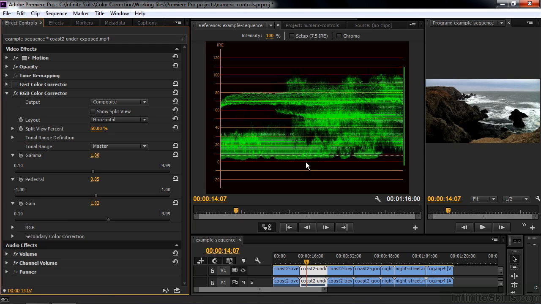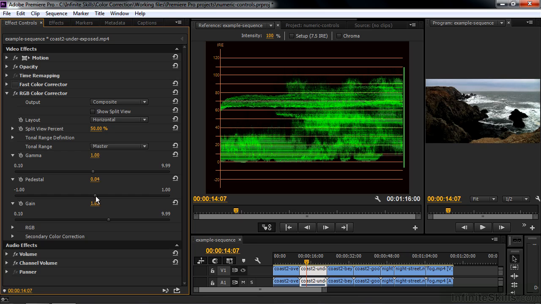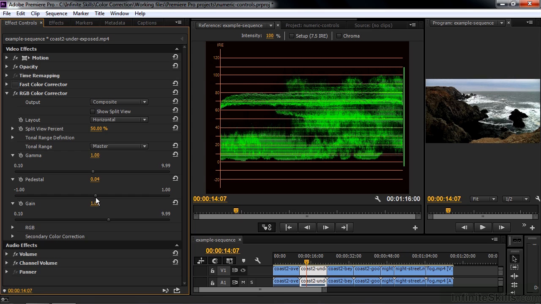It does kind of pull the lower end away. It does make the dark areas a little less dark than they should be. Sometimes you have to go back and forth here. So I'm going to take the pedestal now and pull it down just a bit like that. Make sure the blacks really are black.